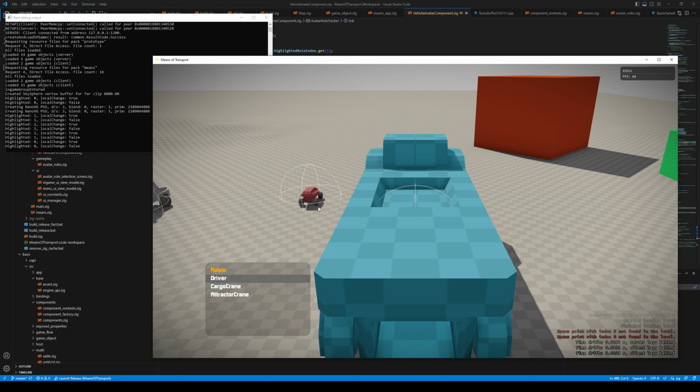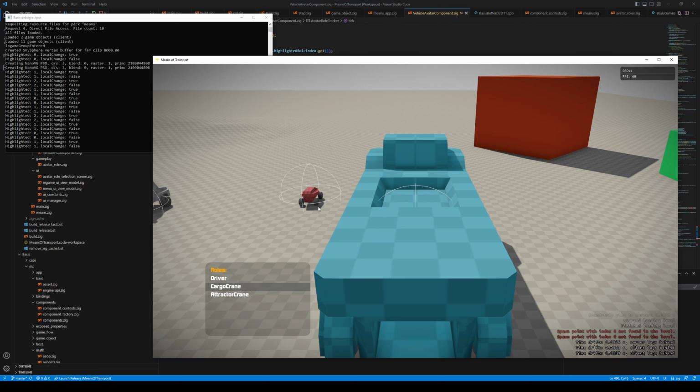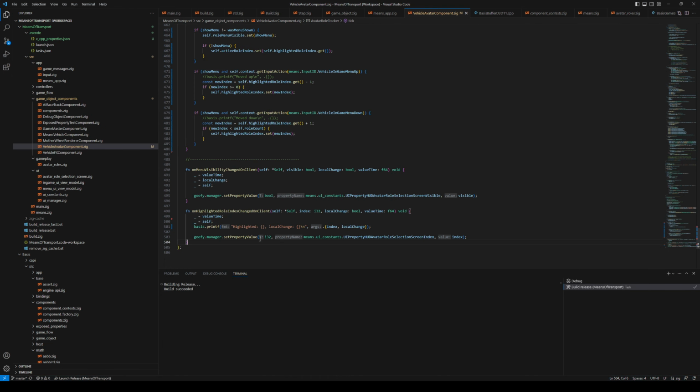You can see that they are not appearing at the same time. There's like a 10 millisecond or 100 millisecond or something delay. True false, true false, true false. And I also know that it doesn't show in the video, but the menu is much snappier now. So that's kind of interesting.